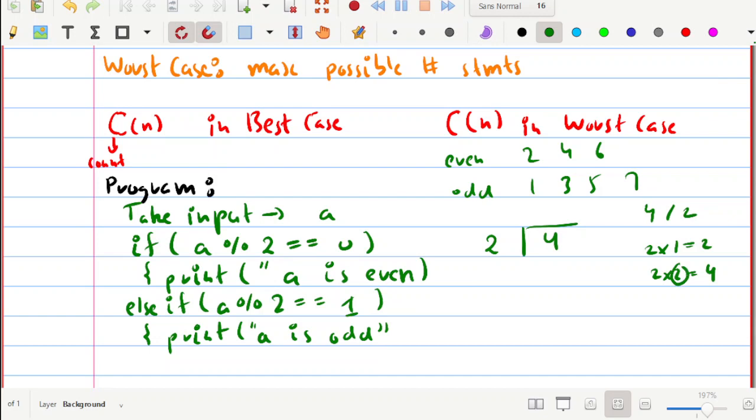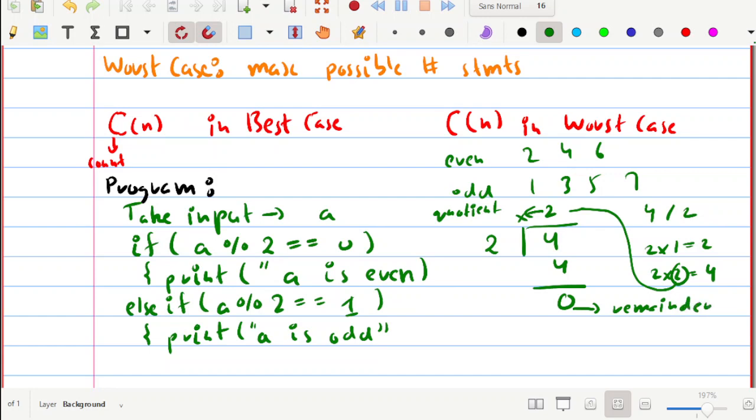So this 2 goes up here, and 2 times 2 is 4, and now we are done. The remainder is 0. We used to call this the quotient, and this one the remainder.